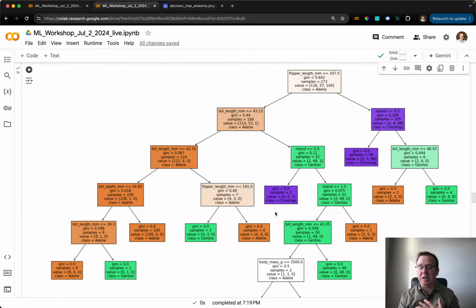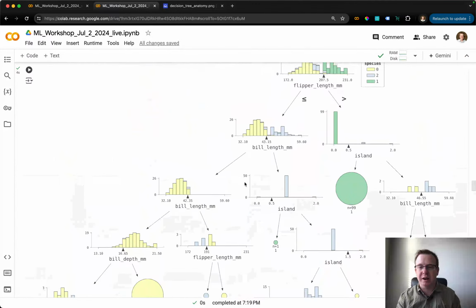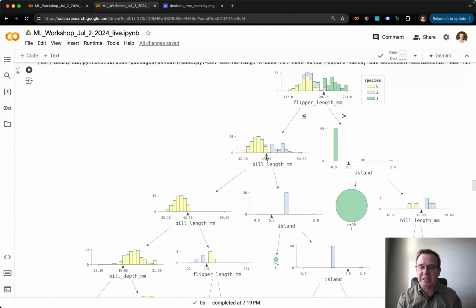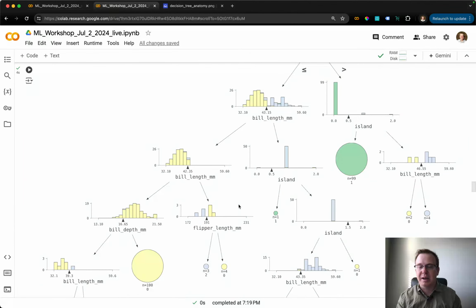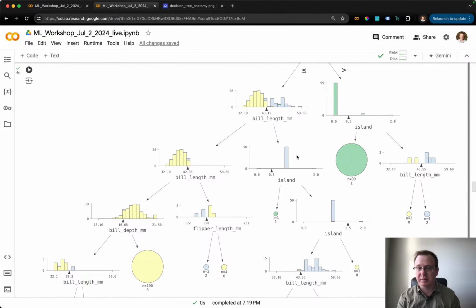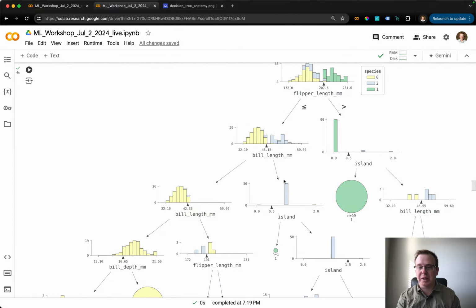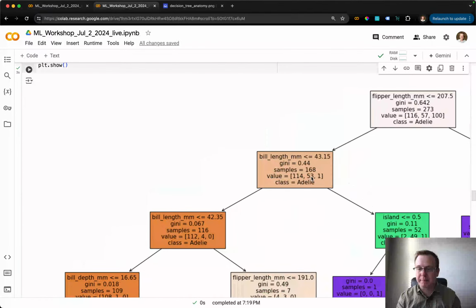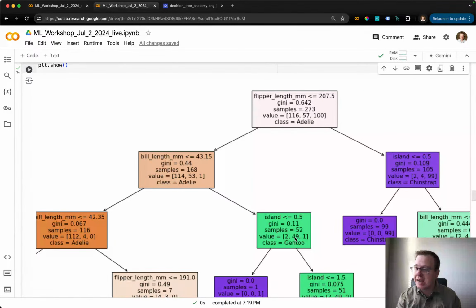But there are a few things we can use to rein in our decision tree and keep it from going too crazy, right? You'll notice that in our decision tree here, one example of it making some not perfect classifications is after it splits here based on bill length, it almost has a pure node. Okay. Splitting here on bill length, let's see if I can show you better here. Okay. It has 49 penguins of one species, and one penguin of the other. So it almost has a pure node.